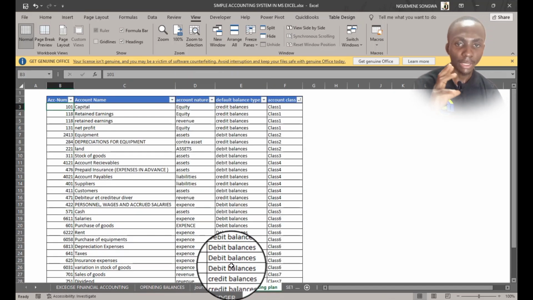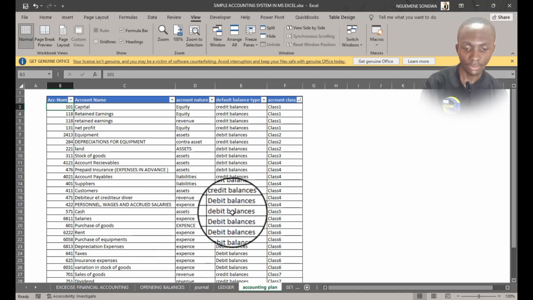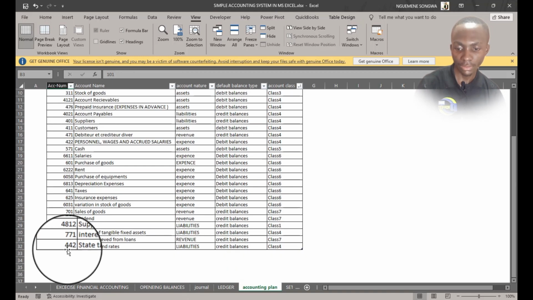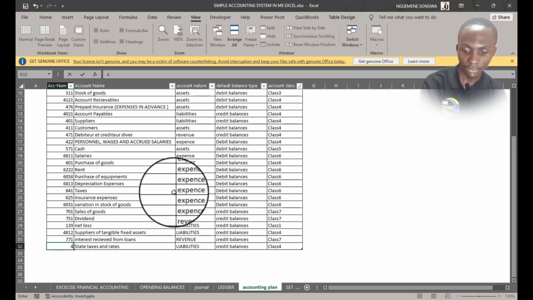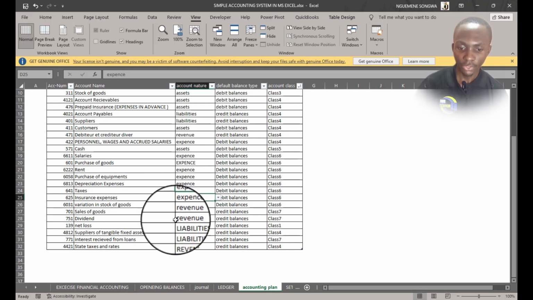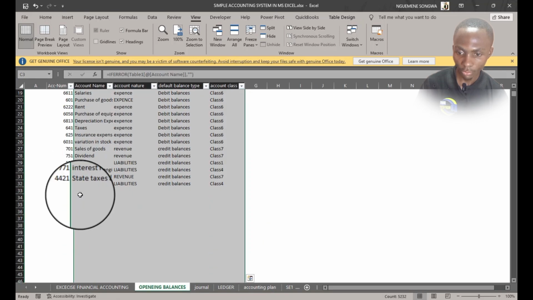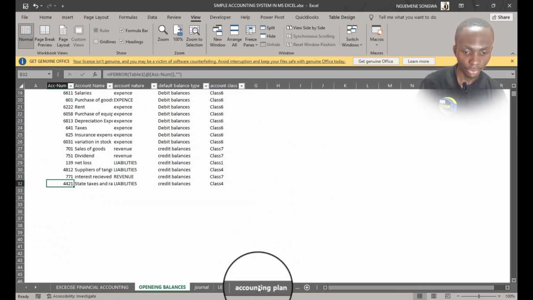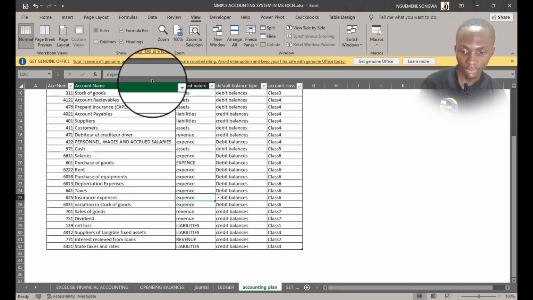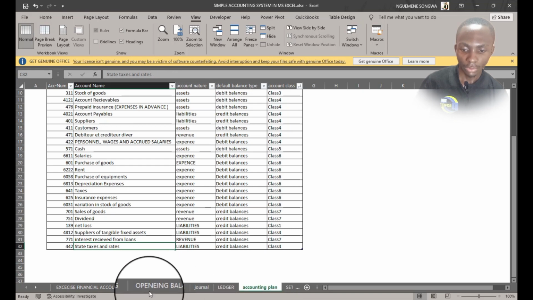I've just made a kind of duplicate of the chart of accounts, but looking up to the chart of accounts itself. It means that the day that this cell, for example, is showing something else, like for example, let me say 4421, if it shows this account, you will see at the level of the opening balance, it will now show the same thing because this cell is looking up to that cell. So I'm just going to take it back the way it is. It was just like this.